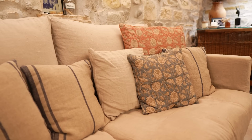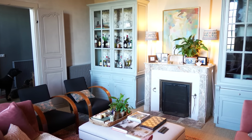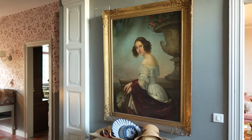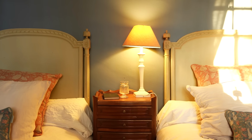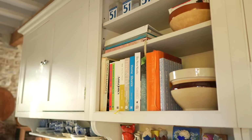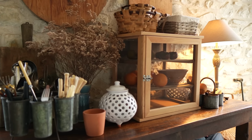So I suppose this house has really informed my design style. I tend to take each project and work around what I have. We were very lucky to inherit furniture, artwork, and even in the desk in the study there was monogram stationery and fountain pens. It was extraordinary, books. So that was really the basis. I wanted to honour the history of the building and the things that were left here for me. So the objective for me, as the custodian of the house, was to work with what I had and build on that and add my own touch. So everything that was in the house pretty much was kept. And then it was just layered with our life, I suppose.